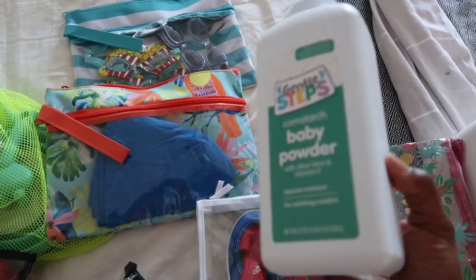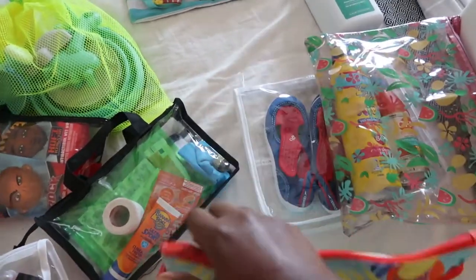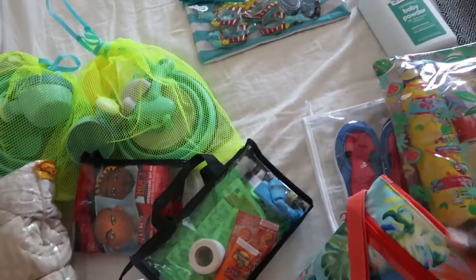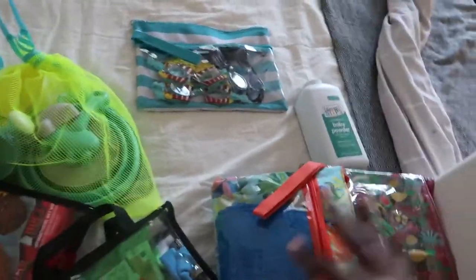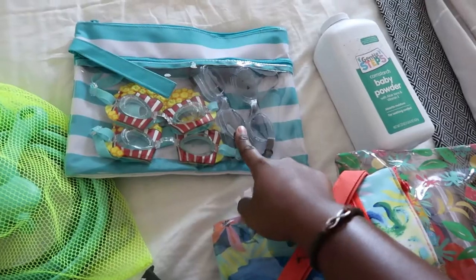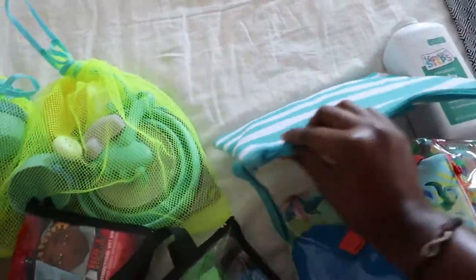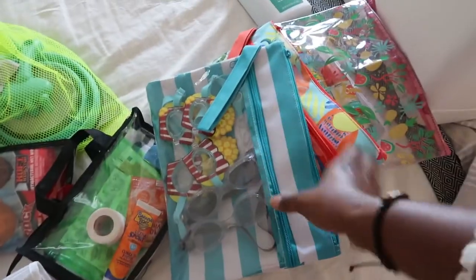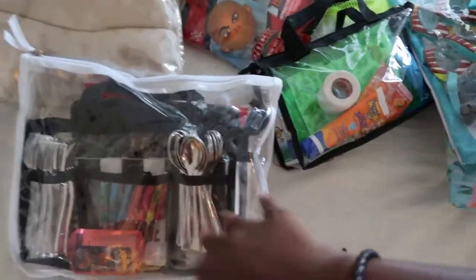In this bag, I have the boys some little hats to protect them from the sun if it's too hot or too sunny outside. And I also have these SPF shirts for swimming — I have one for Ezra, and AJ's allergic to polyester so I have him a little linen one just in case it's too hot and they're in direct contact with the sun. And here I have just little goggles for them — I love these popcorn ones, they're so cute. And then some extra goggles for if they have friends who want to look under the water as well. I love these little bags because you can put things on the outside, things on the inside, and categorize so you know what's similar inside and out. Love clear packages so I can see what's going on.